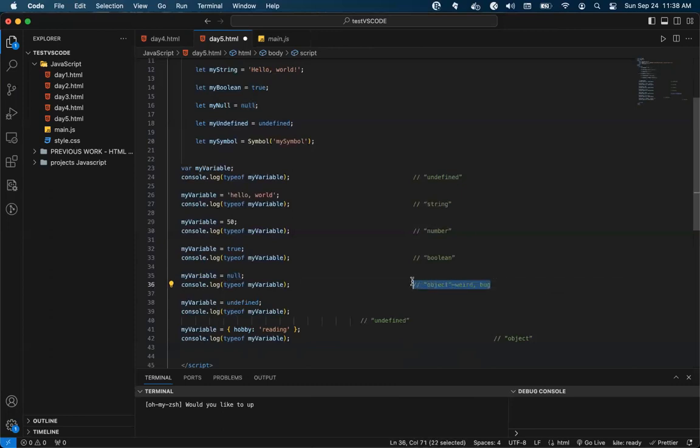When JavaScript was first created, they made this mistake. And they don't want to fix the mistake, because if they do, a lot of code on the internet is going to break. Because when people were writing the code, if you check the type of null, you're going to get an object.